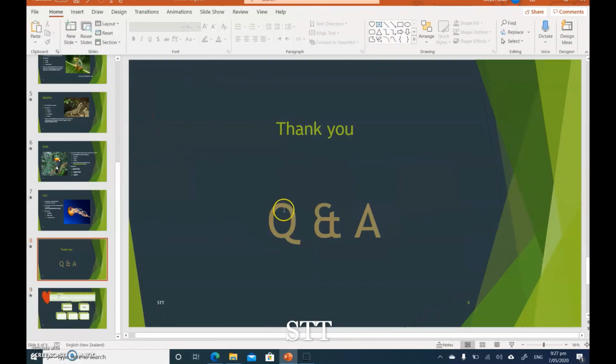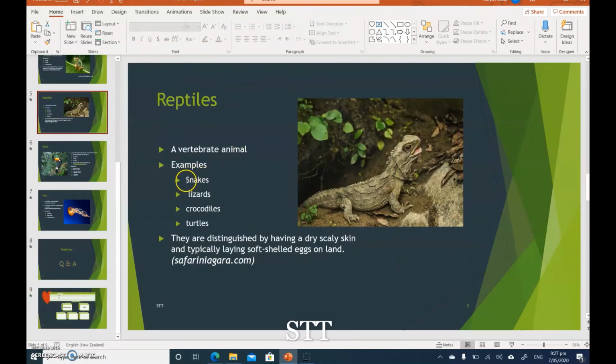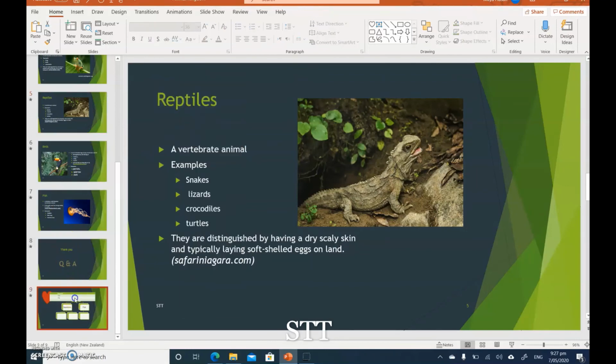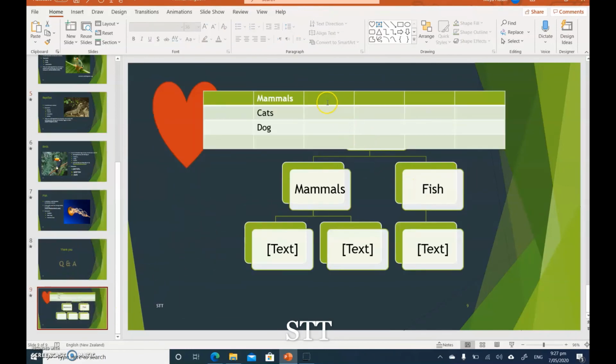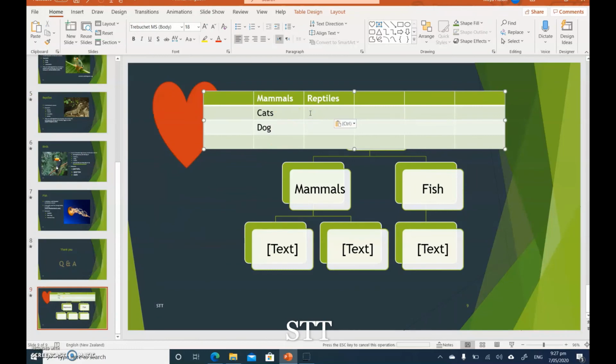Yeah, we have so many examples here. For the reptiles, you can go down and write down. We have snake, lizard, crocodile. For example, we have snake. So, yeah, and so on.